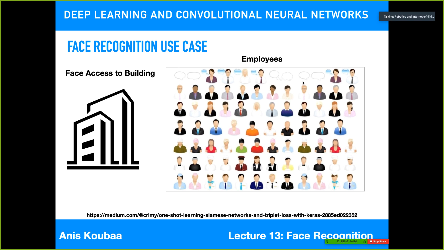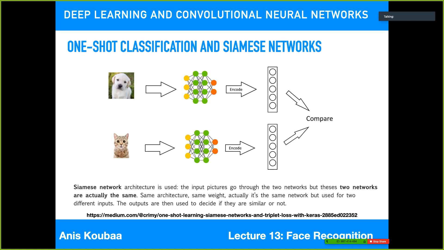In this lecture, you will discover how to train a neural network to recognize a person's face. The basic concept is one-shot classification using what we call a Siamese network. A Siamese network consists of two networks that are exactly the same — one for each input image. Each network transforms its input image into a one-dimensional vector called an embedding, which can contain 64, 128, 256, or any number of elements depending on how you want to encode the image.